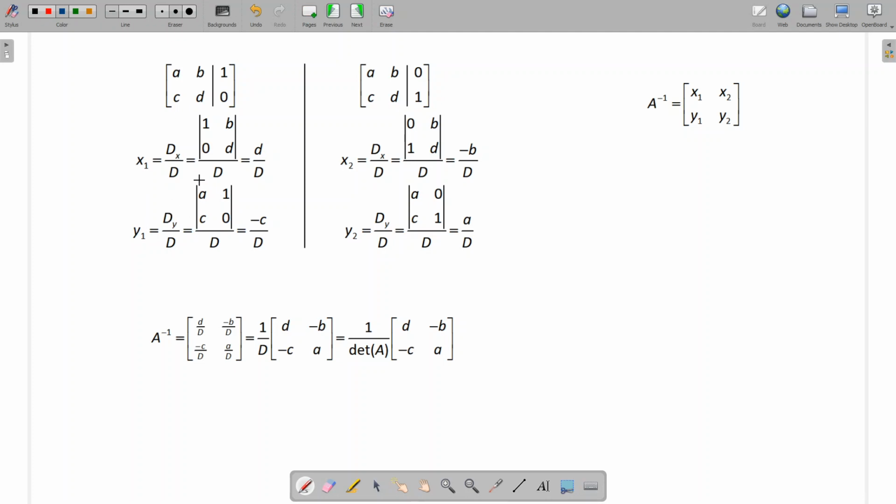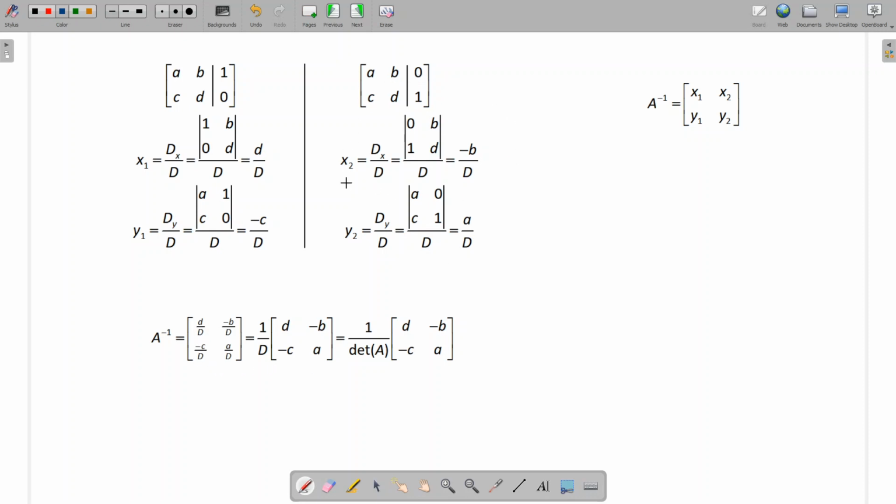Do the determinant with the y column replaced by these two numbers, divided by the determinant of the coefficient matrix. So this determinant here, a times 0, that gets wiped out, minus 1 times c, which is just a negative c. So these two represent your solution for x1, y1, which means they go in these two spots. They fill in the first column. So the first column of the inverse is little d over the determinant of the coefficient matrix, and then negative c over the determinant of the coefficient matrix.